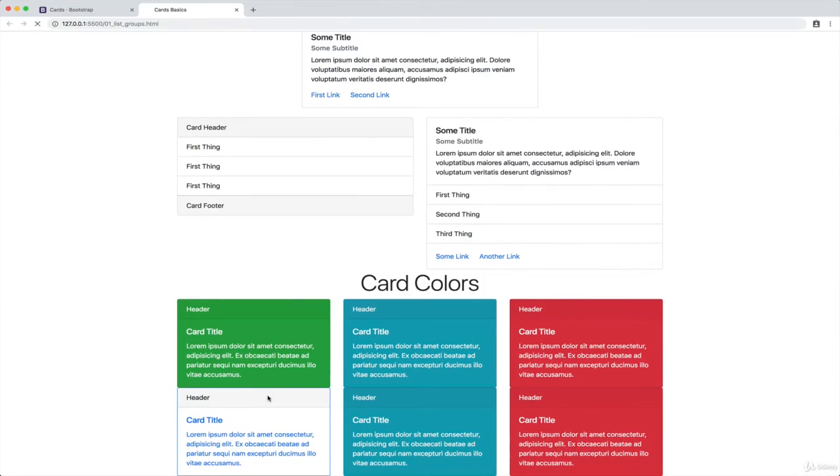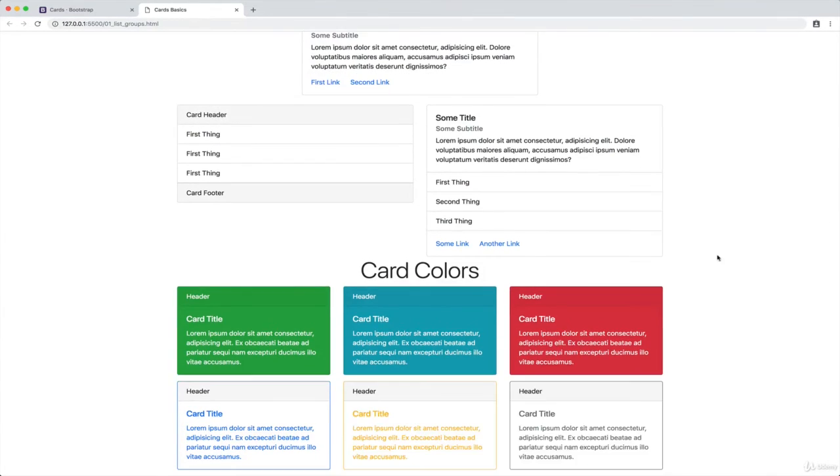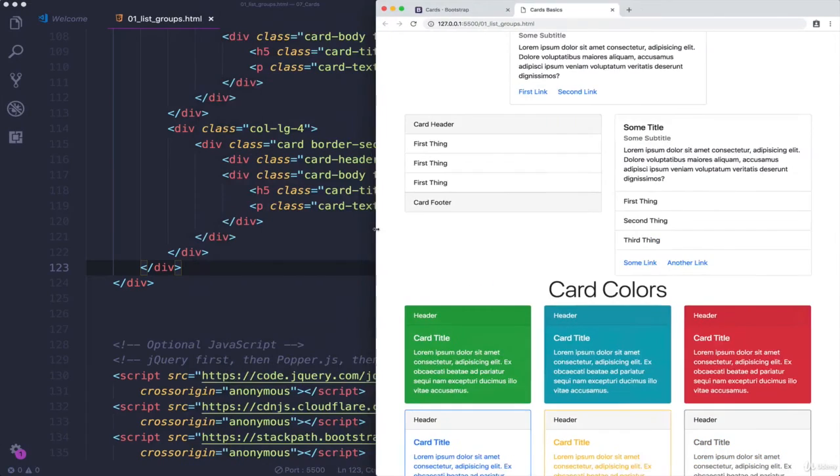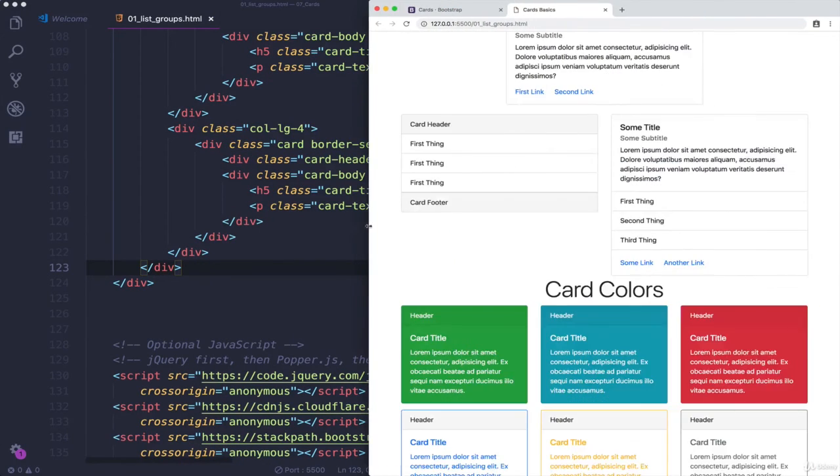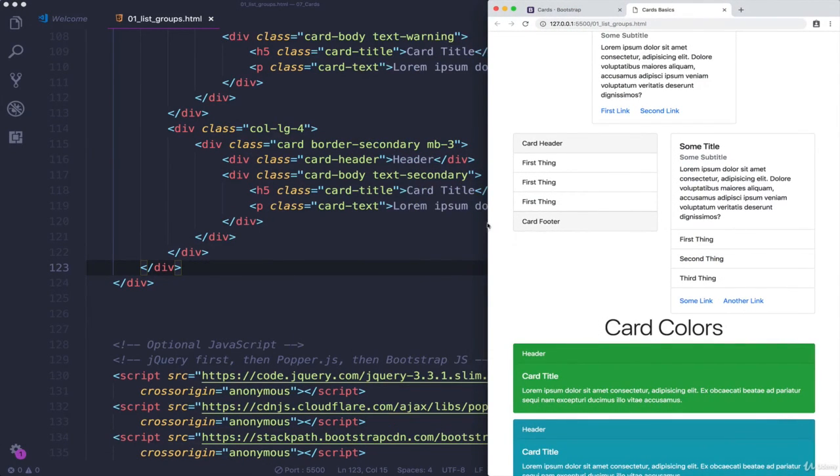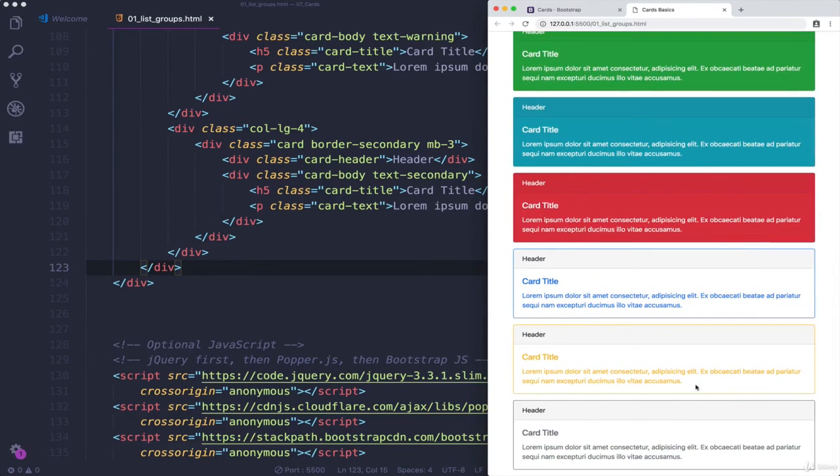There we go. So we should add margin, make this nicer. I'm going to just quickly go in there and do that. Okay, so I just went in and made this one border primary, text primary, border warning, text warning, and border secondary, text secondary. And I gave them all, each card, margin bottom 3, just to make it a little nicer. It's still, honestly, this isn't great right here. I'd probably split them up to be 6 and 6.